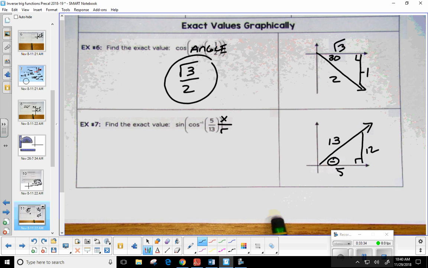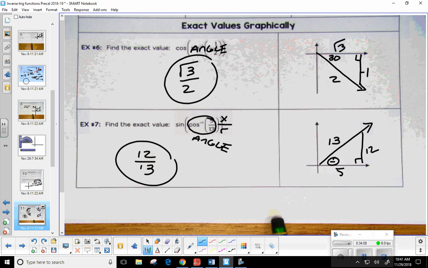So the only way we're going to be able to figure out this angle is if I measure it with my protractor, right? But again, we don't need to know the angle. Okay. We know that cosine inverse of 5/13 is going to give me an angle, but we already have the triangle created. So what's the sine of theta? Remember, sine is always what over what? 12/13. Because whatever theta turns out to be, my answer is still going to be a ratio.